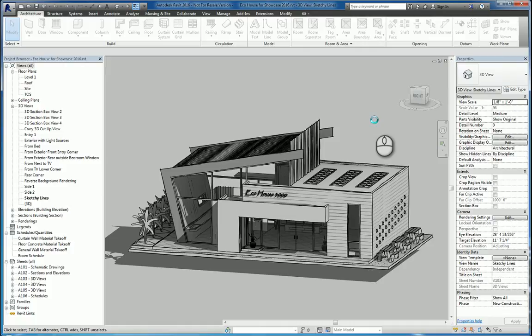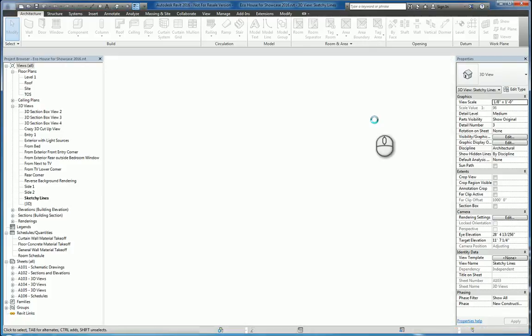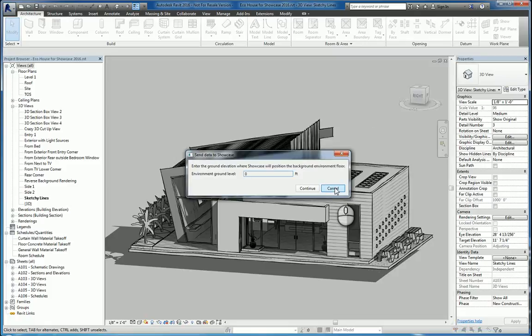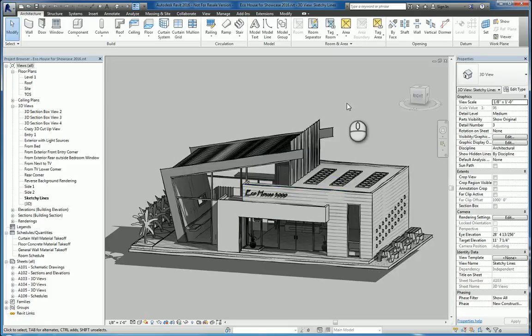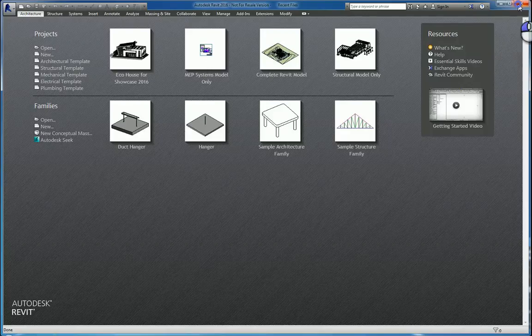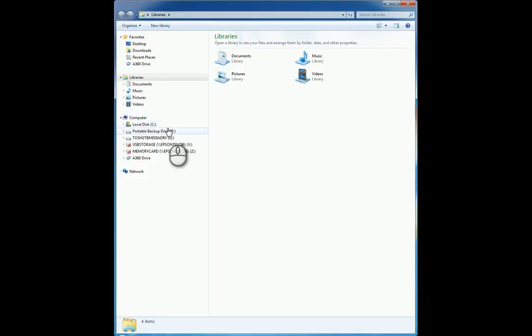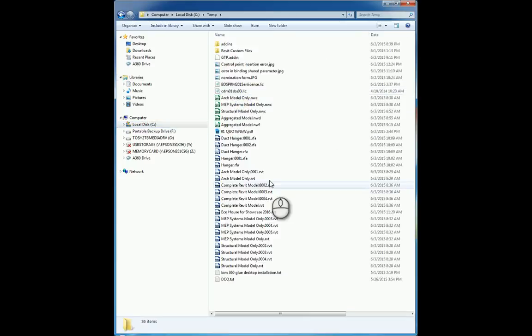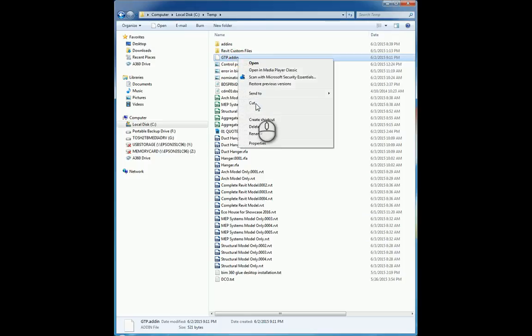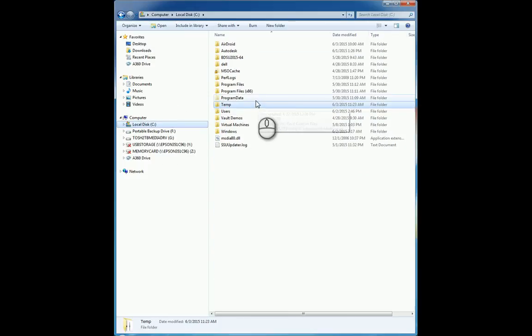And so as long as the Autodesk Point Layout add-in file is not within the add-in subfolder of Revit, we're not getting the issue and it runs fine. Not cool, because I actually am in the middle of trying to learn Autodesk Point Layout. So let me open up Windows Explorer again, go back to my temp folder, go back to that GTP add-in file, and I'm going to put it back.